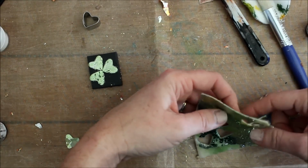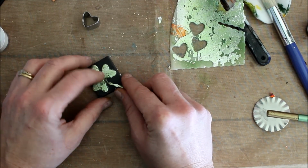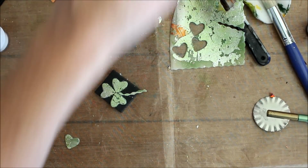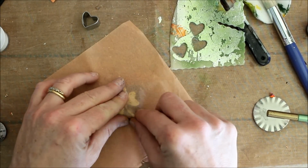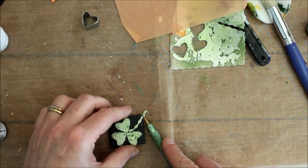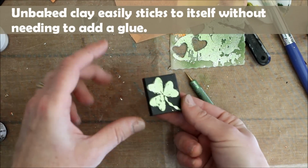Now, if I want to create a little stem, I can literally just cut a little bit of the scrap clay with whatever I have lying around, like so, and just have that go right off the edge. And again, just lightly tap it down. And then take off the excess, like so.